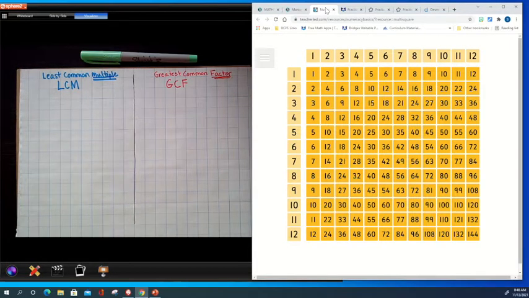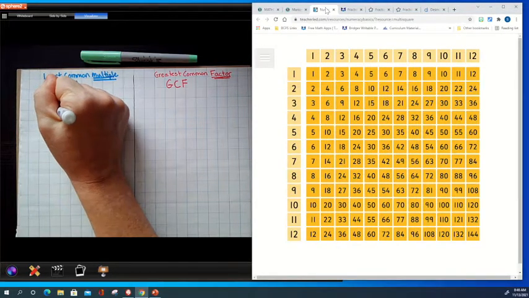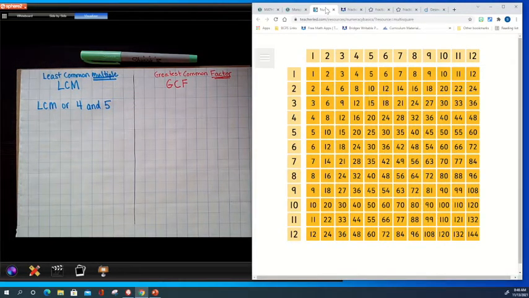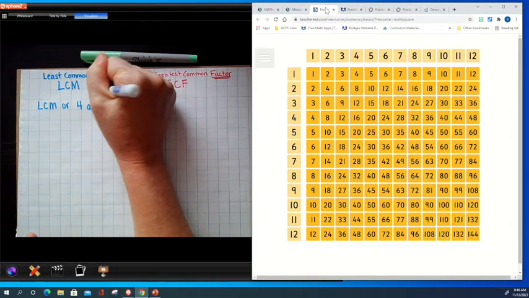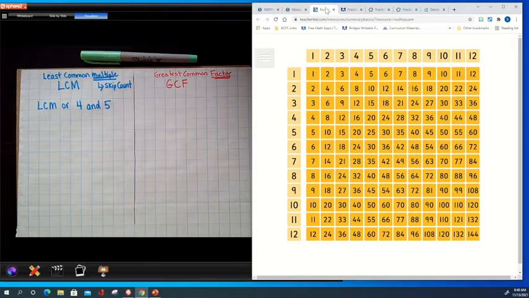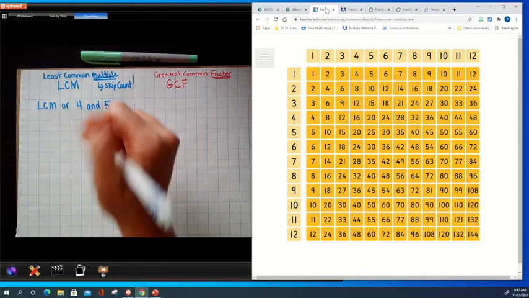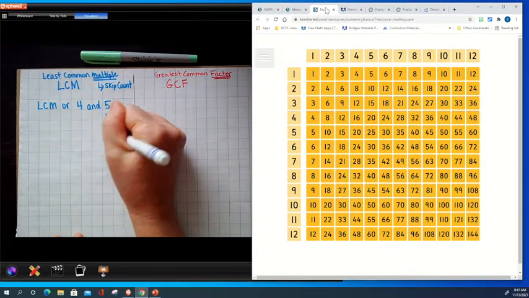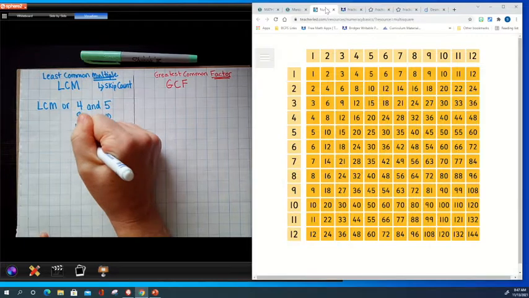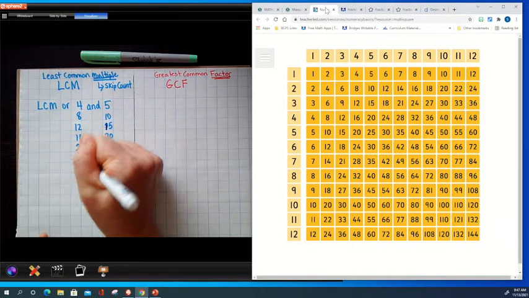Okay, so we're going to talk a little bit about the difference. Now, if somebody says to you, what is the least common multiple of 4 and 5? If someone is asking you for the least common multiple, a multiple is where you skip count. If you think about a multiple, you're actually skip counting. You do this when you're dividing. If you do long division, sometimes if you're dividing by 5, you might list your multiples of 5: 5, 10, 15, 20, 25. I'm just going to do a couple, and then I'm going to do the same thing with 4: 4, 8, 12, 16, 20, sorry. I'm having a hard time counting this morning.